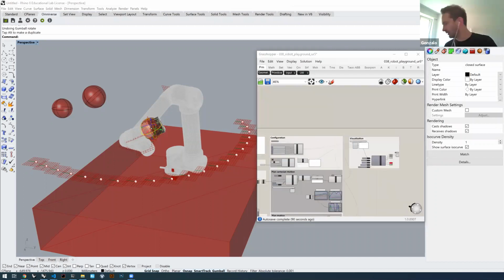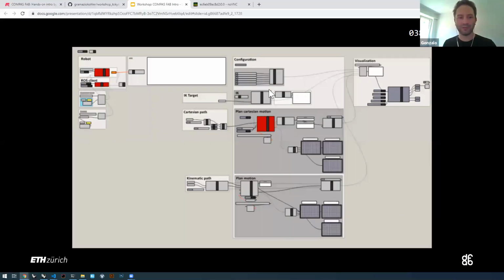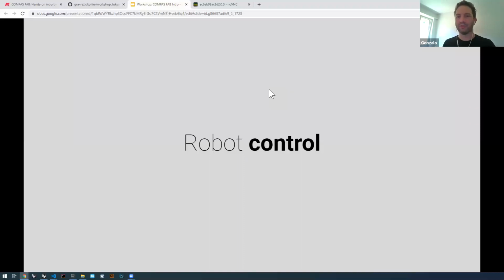So since it's already quite a long time, I'm going to wrap up this part here, and then we can discuss if you want. Just want to mention a few words about what happens next, because we can now path plan things. So what do we do with this plan? How can we send it to the robot, right?